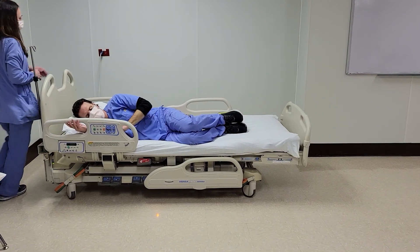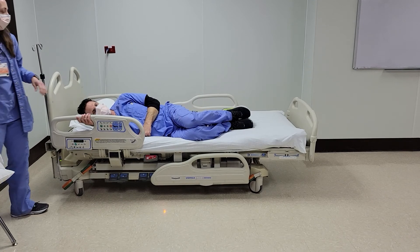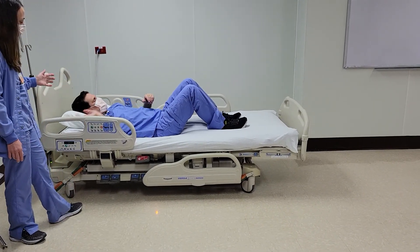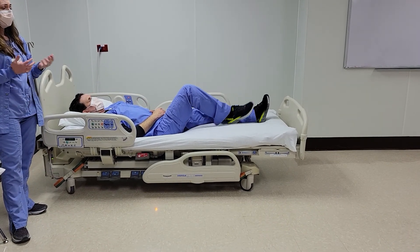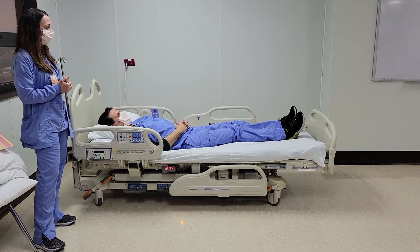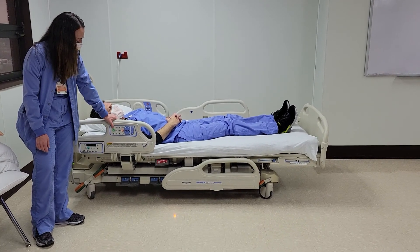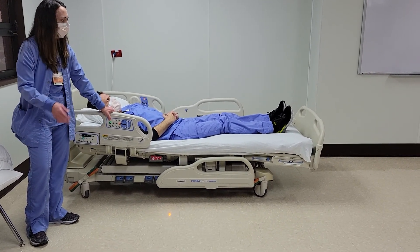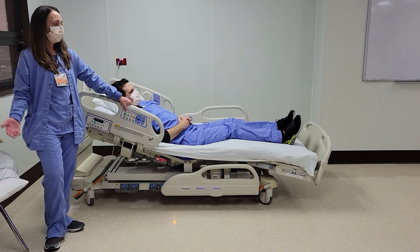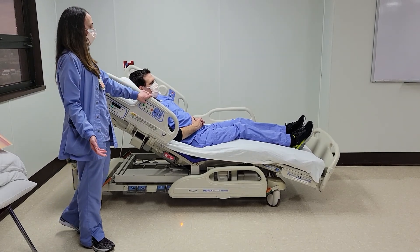There's also an easy button on the bed called the cardiac chair position. We're going to have the patient roll to the side — knees bent. This is an easy push of the button. We recommend your patient being in this position as much as possible, especially for any feeding positions. You hit the key button and right above it is the cardiac chair position — we're going to let the bed do the work. Keep in mind your patients who are on aspiration precautions should not be lying flat.